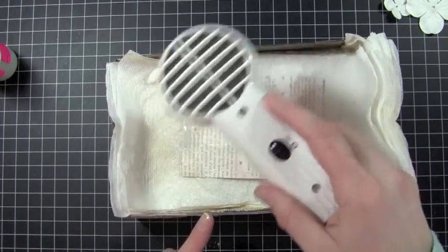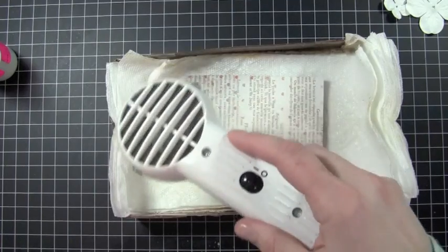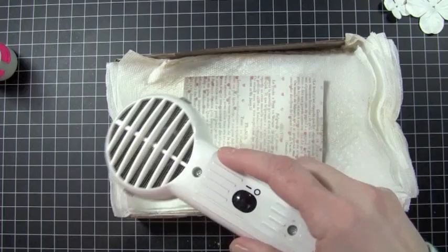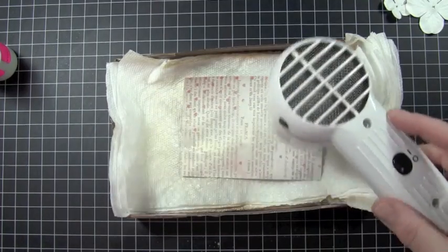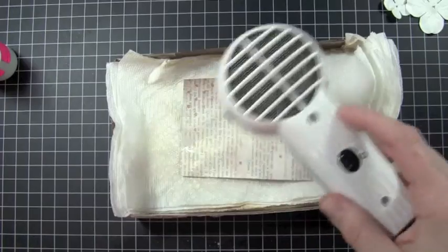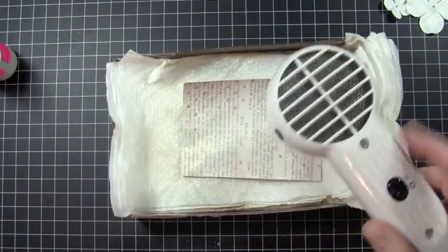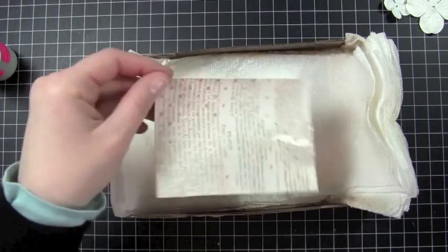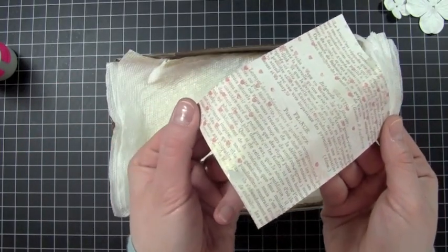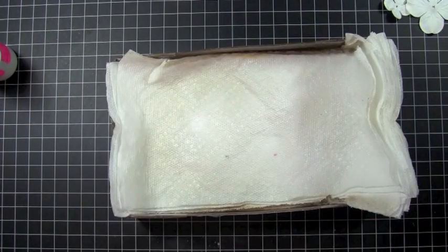This piece of cardstock measures 3.5 by 4 3/4. And I did that a little smaller because I did some sewing around the edges of it. So you'll see that in a minute. I'm not going to dry this all the way. I'm just going to dry it a little bit so you could at least see the shine this has. So hopefully you can see the shine there. Okay, so I'm just going to set that one aside. I already have one of those ready.